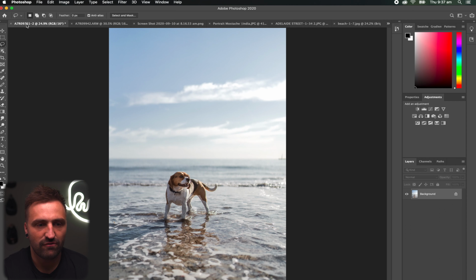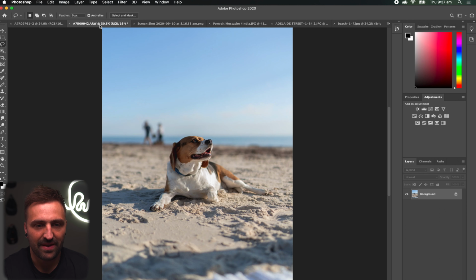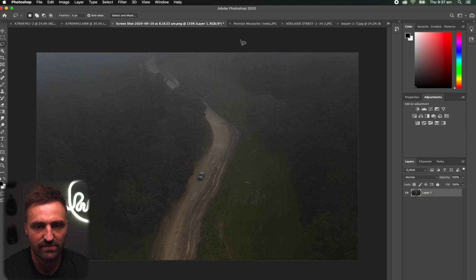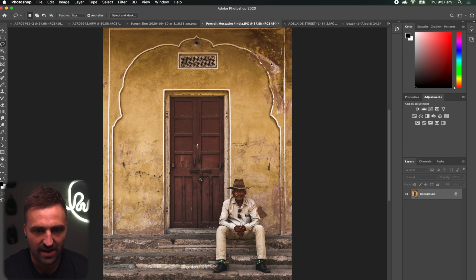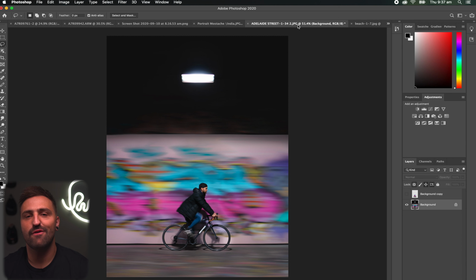So here we've got a few of Rosie's Beagley MJ, and then we have a car going through some fog, and one of my favorite photos I've ever taken, this guy. This was in India on my trip with Panasonic, just absolutely unreal. I got off the bus, literally that is what was dead in front of me, and I was like, can I take a photo? And he's like, yeah, sure. And I was like, bang, and I'm pretty pumped with what came out of it. We got a photo of Mark riding his bike.